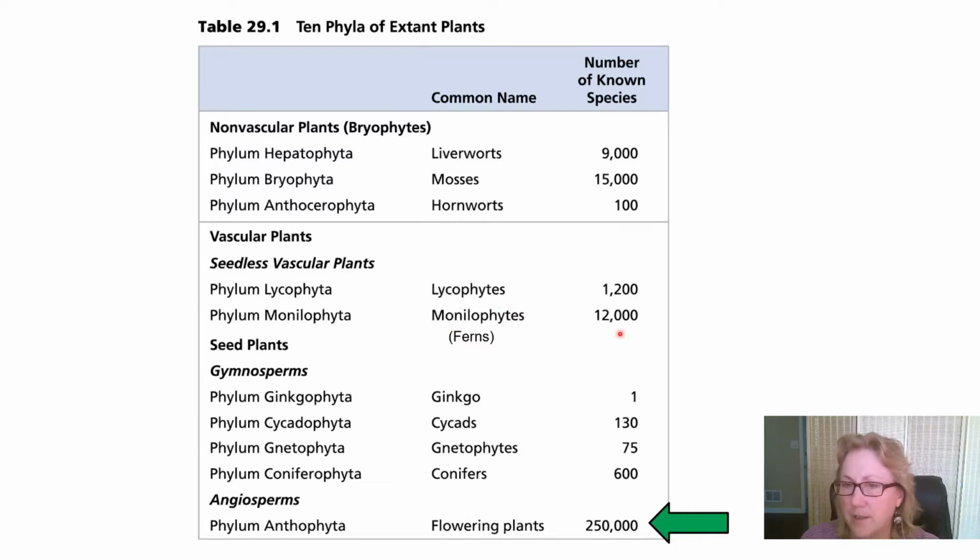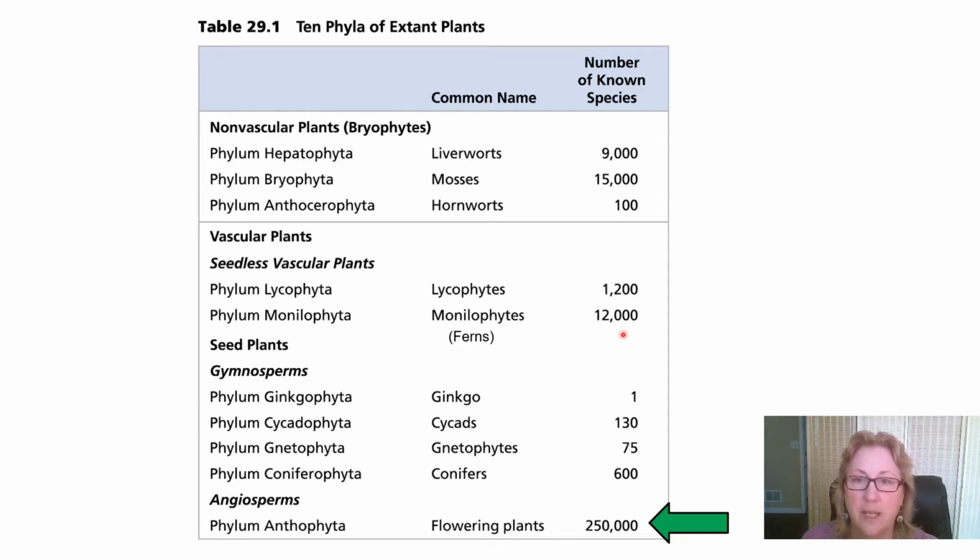And the seedless vascular plants like ferns and the Lycophyta. Ferns are much more common, but they are totally dwarfed. If we look down here at the flowering plants, the angiosperms, most of the species of plants alive today are angiosperms. And so we're going to talk about angiosperms specifically in the next chapter. And they evolved approximately in this order, with the non-vascular plants first, and then the seedless vascular plants, which came to dominate the land plants.